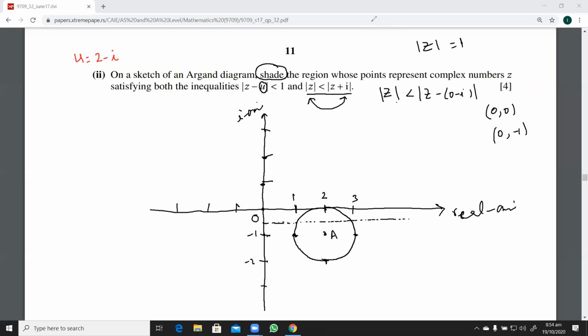So I have to shade it. I'll be shading it with this yellow color over here, okay? So this is the region here. If you want to get full marks, you should keep the circle circumference dotted as well, okay? So if I can manage to show it dotted, yes. So that is how you have, this is the required region over here, satisfying these two inequalities.